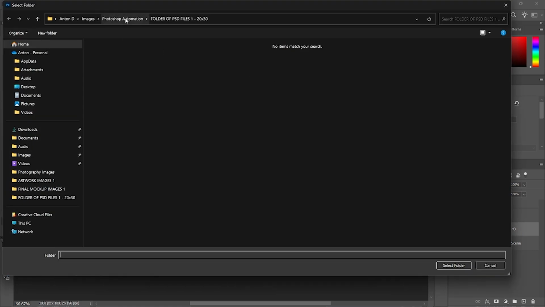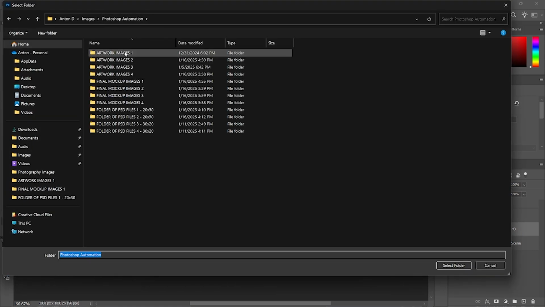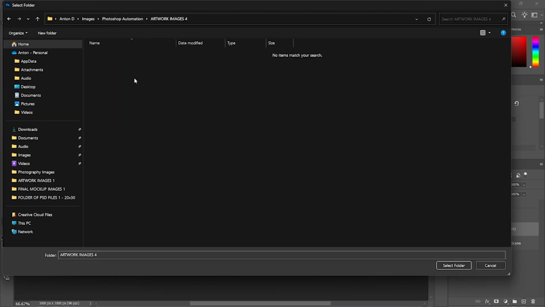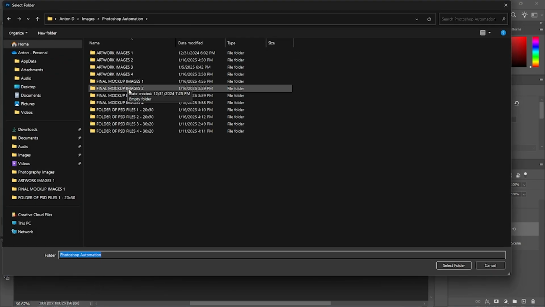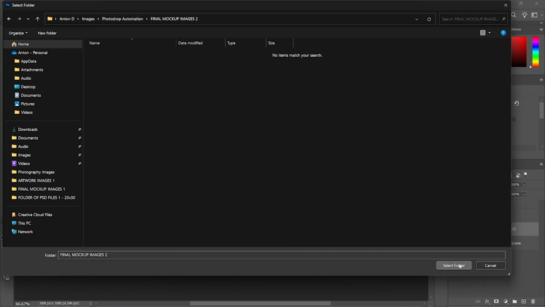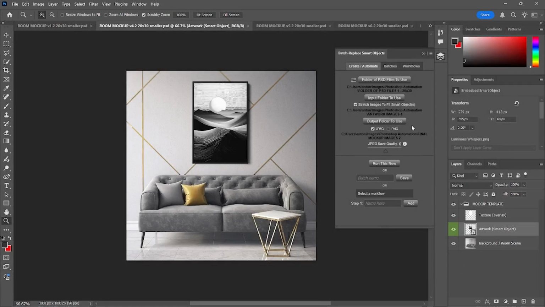Everything else is the same. Input folder to use, we're just going to come here and we'll specify the artwork images. I'm going to select this folder, and then we'll do the output folder to use. Again, all you got to do is just say where you want the mockups exported to. We're going to select the folder, and everything else is good to go. I'm going to leave this unchecked for the operation just because I know all of the images in this folder are the perfect size, and it just runs a little faster that way.